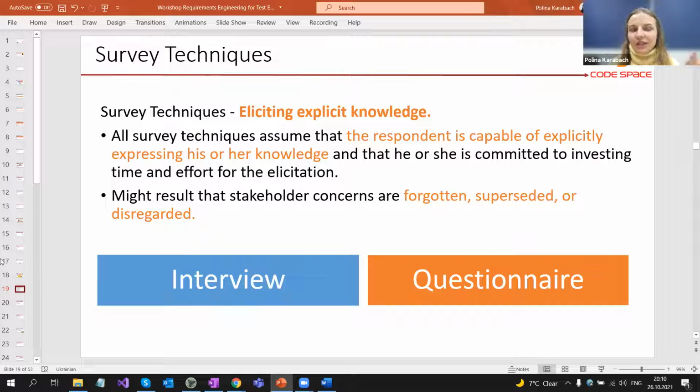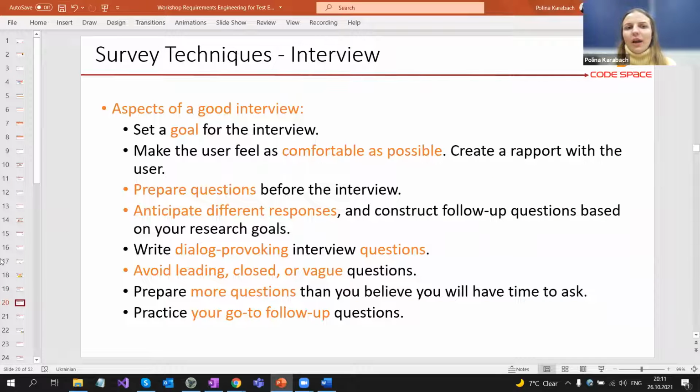And two techniques are interview and a questionnaire. The interview is a technique for when we are setting up some meeting or some setting with our user or with a person who can provide us additional information for the requirements if it's some business requirements, and then the good things to keep in mind to follow during organizing and conducting the interview.